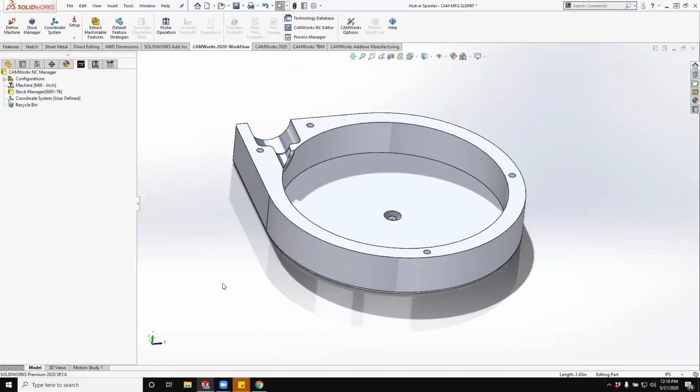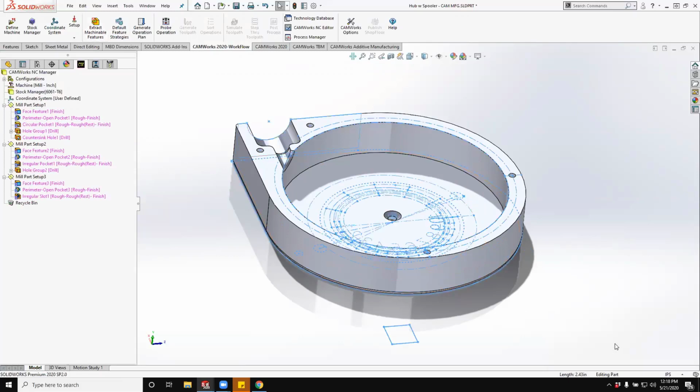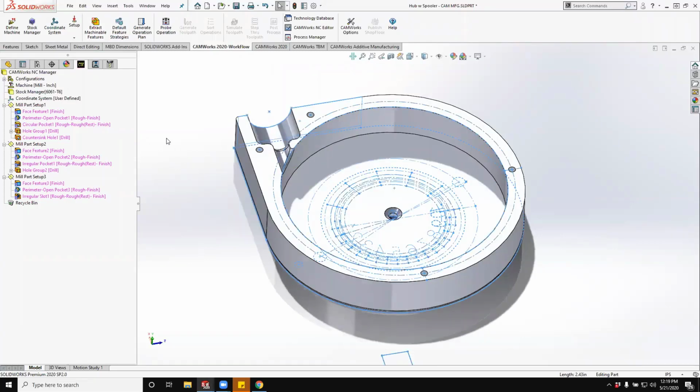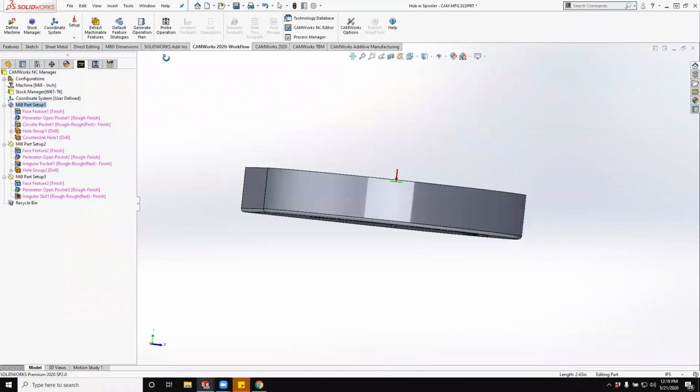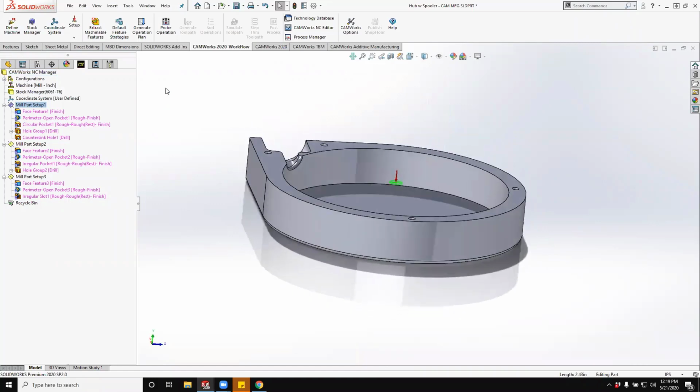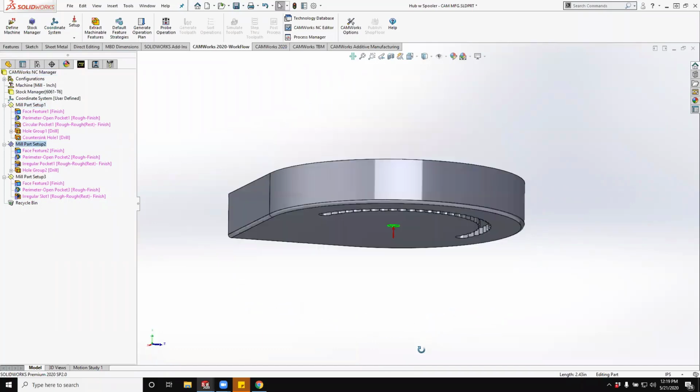Now, we can work in that kind of a workflow, but we also have this ability to extract machinable features. And when we say extract machinable features, it's going to initialize a feature recognition engine. We've actually got two feature recognition engines in the system. We've got AFR, automatic feature recognition, and we've got MFG view. We could choose either one of those. We used MFG view in this particular case, and it came back and said we've got 3 setups. It thinks we've got to hit the material from this direction, and then we'd have to flip the part and hit the part from this direction, and those are both correct.